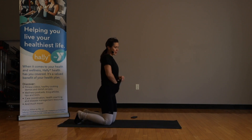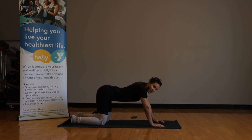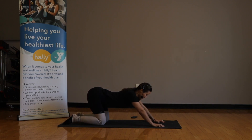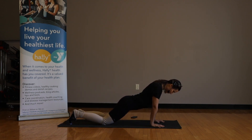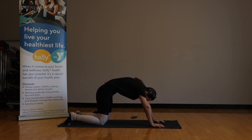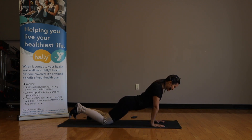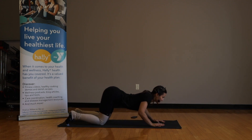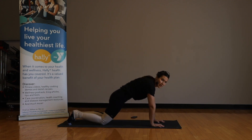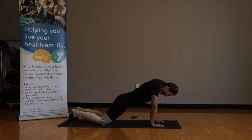I want us to roll our spine like a wave. Inhale — drop the lower back down. Exhale — roll through the arms forward one vertebra at a time. Exhale — roll the back back. Inhale, pulling through. Exhale, sending it back. Inhale, roll forward. Exhale, back. Do this a couple more times at your own pace.